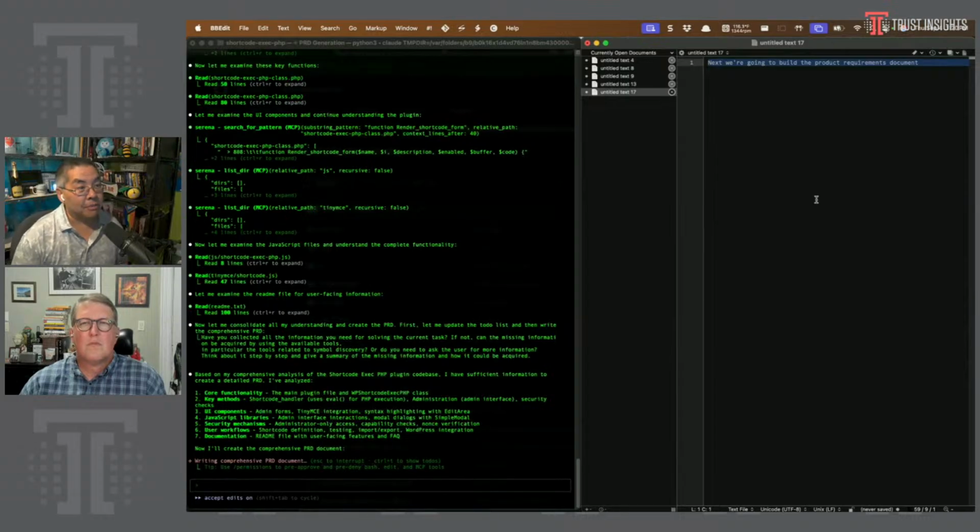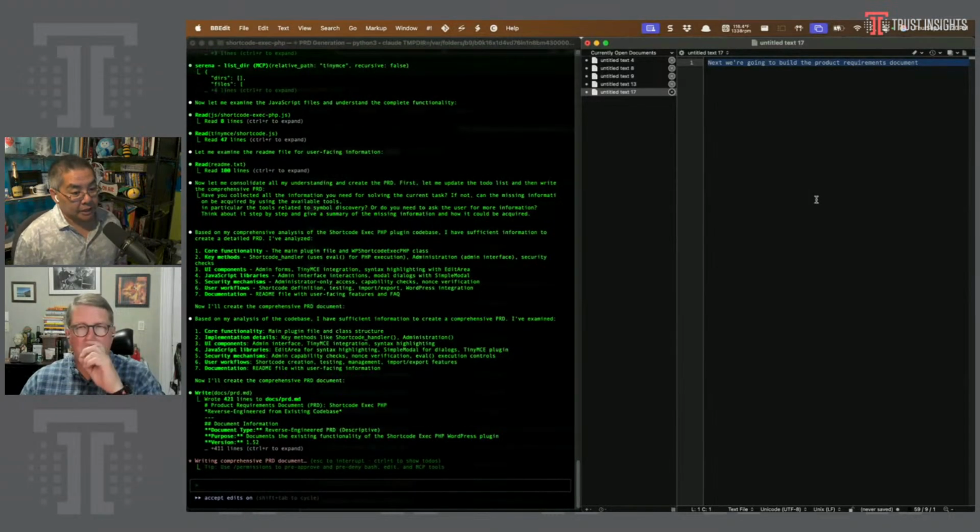Next, we're going to build a file-by-file work plan to update the code base to make it compliant with the current WordPress standards for modern WordPress plugins. You'll need to read the standards that are in the docs folder. You'll need to read the product requirements document in the documents folder, and then develop a file-by-file work plan from the least dependencies to the most dependencies, and write the work plan to the documents folder. Do not code. Do not write code. We are planning, thinking, and analyzing first.